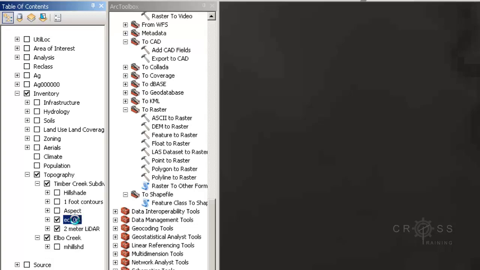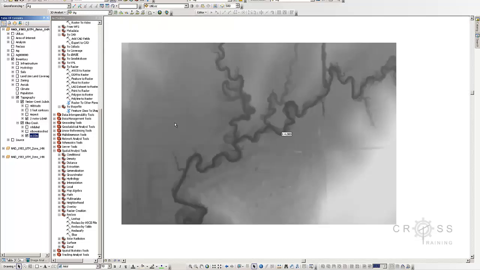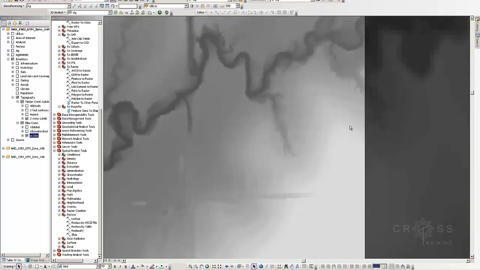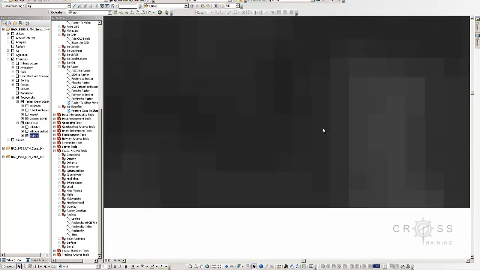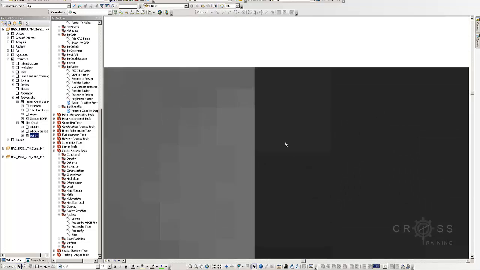So what we're looking at right now, this is raster type data. This is a raster surface. And like I said, it's defined by grid cells. I'm going to zoom in really close to that corner again, because I want to kind of see what's in the grid cells. Zoom into one that has a little bit of color differentiation.